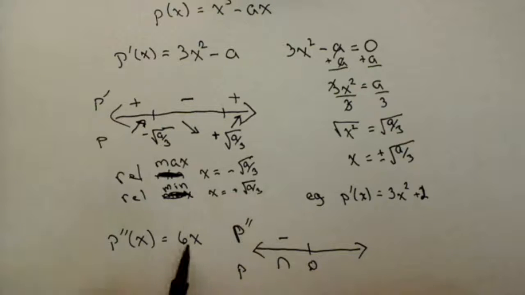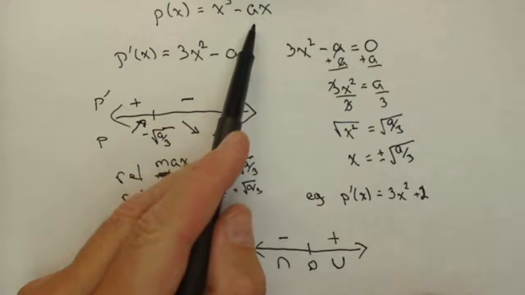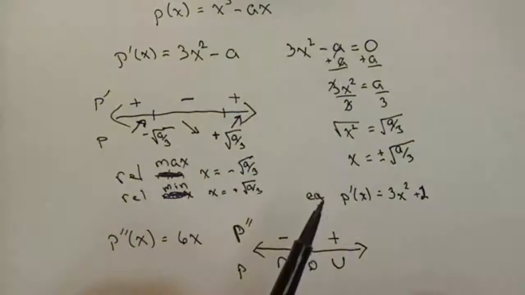Similarly, if we use a positive value, this second derivative will be positive, and it will be concave up from 0 to infinity. Notice there is no a in our second derivative, so this is regardless of what a is. So regardless of the value of a, this is what our concavity will be. So the value of a in this family of functions has nothing to do with the concavity.